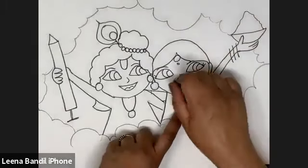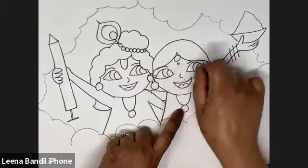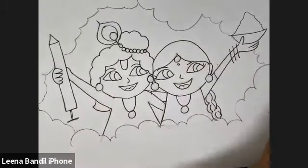See, I just erased extra lines, and now I will start with coloring. Okay, so now take out your plastic crayons quickly.